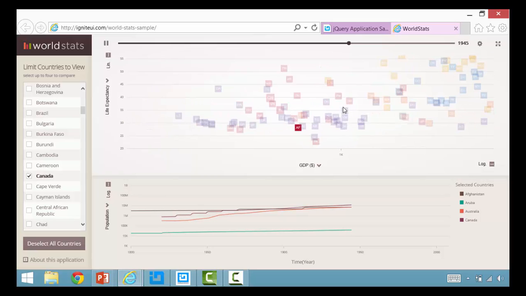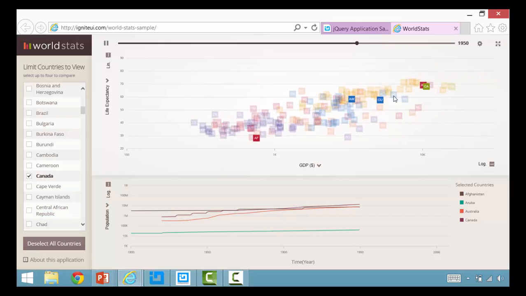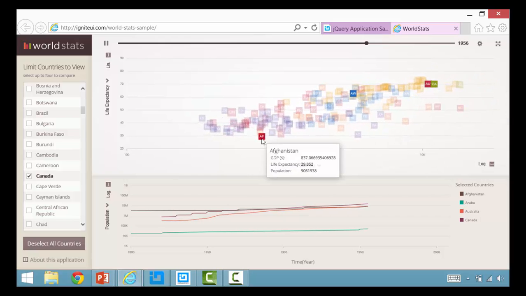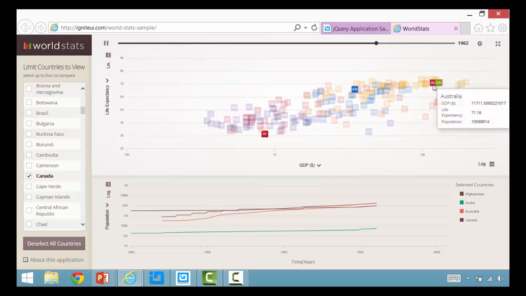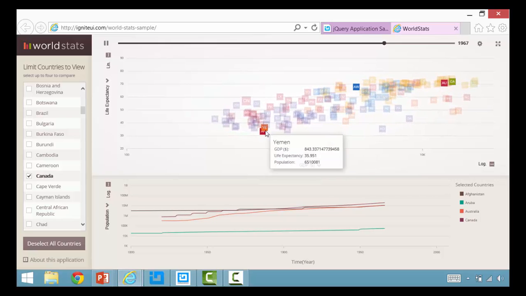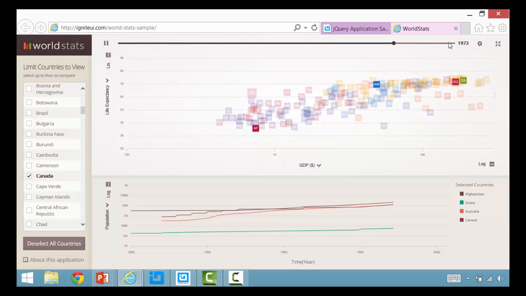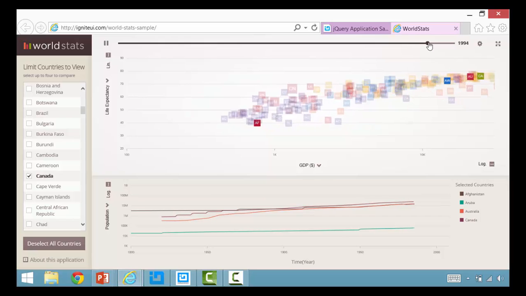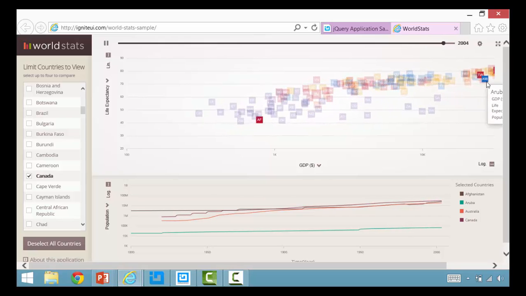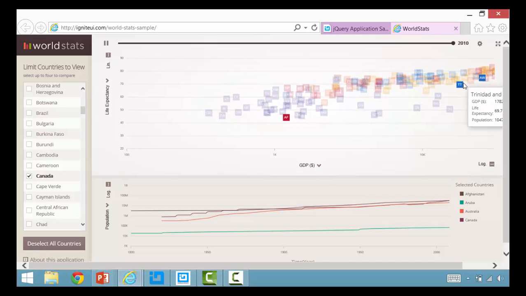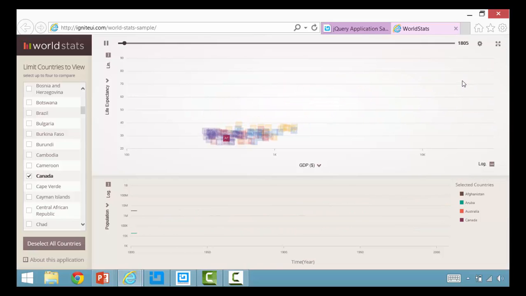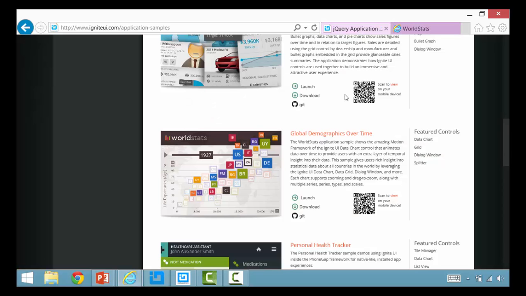So let me try to zoom out here to show more data and look all the way up here. Canada life expectancy is 68, Afghanistan it's 30, Australia it's 71, Yemen 34 years old in 1970. So let's fast forward a bit, and you can see some countries zoomed right up. Aruba zoomed up, some other ones, Trinidad and Tobago. But you get the idea. You had a beautiful animation over time, and it really does immerse your users in the data, and it really talks to that cognitive value that you can give your visualization so they stick with the users.